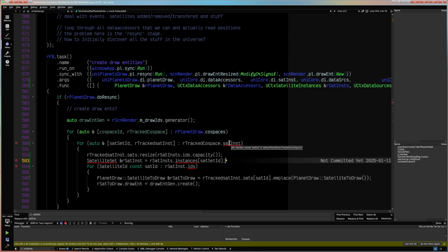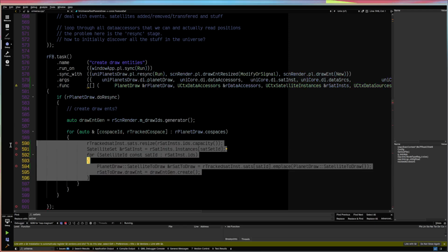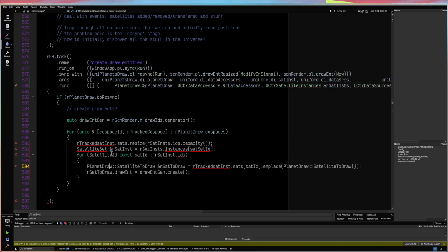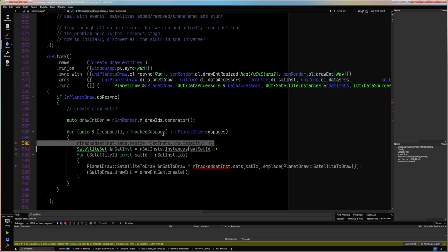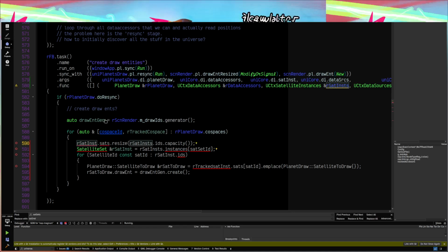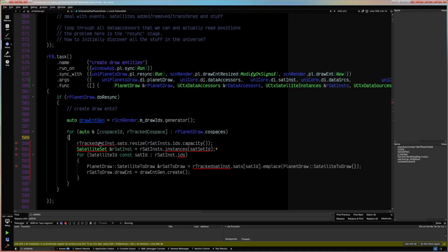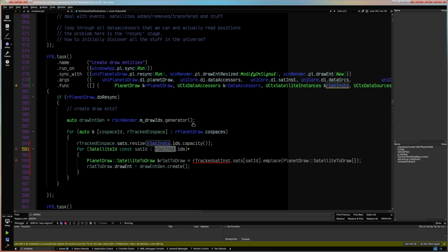Huh? I'm supposed to remove this actually. Yeah, remove a layer, remove an indentation level. Tracked code space. Now move that there. And it doesn't need that anymore.